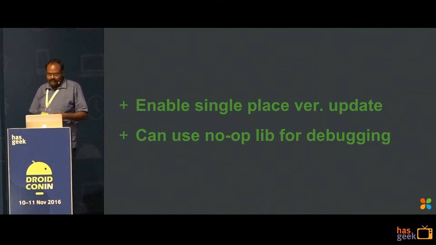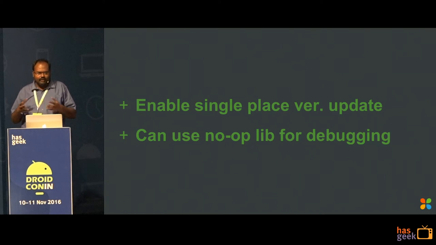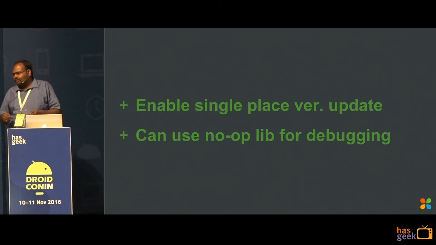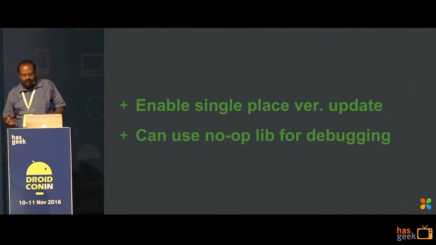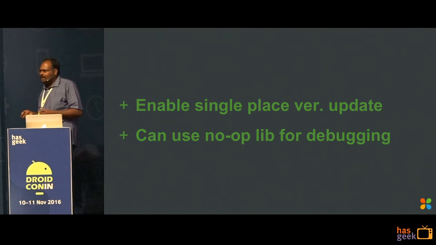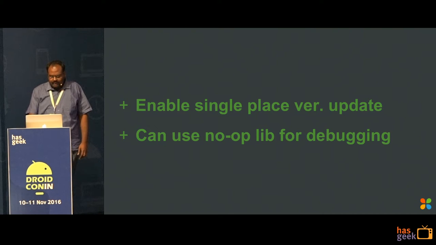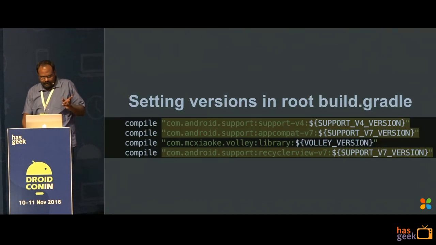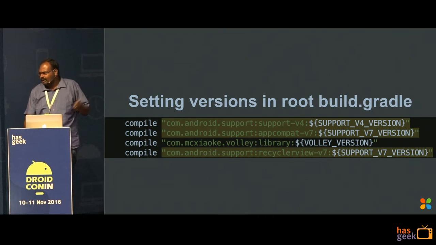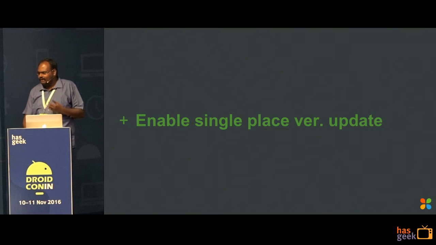Another advantage is no-op libraries. For example, if you are using crash analytics or any other analytics which you'd probably need only in the field, in this dev dependency.gradle instead of pointing to the original dependency you can point to some local no-op mock of that library. This effectively avoids causing a delay in your build time as well as generating random analytics data on your server. The disadvantage of this approach is that if you use this way, whereas the first two options show updates as warnings with a yellow mark, here you will not see it because it is more like a string — it does not work that way.